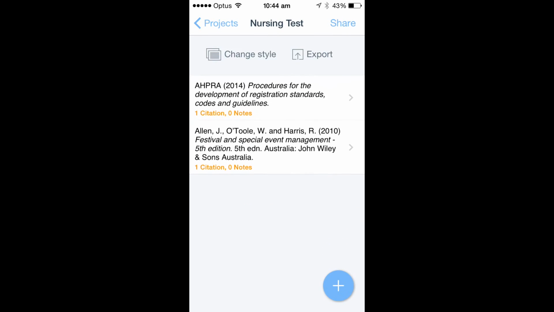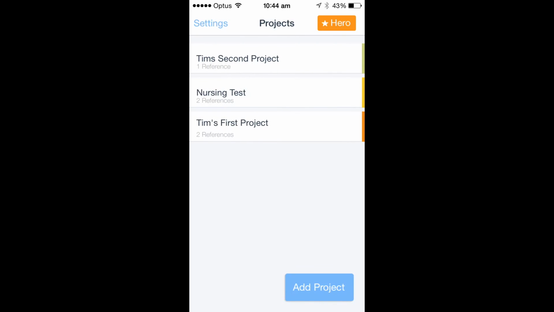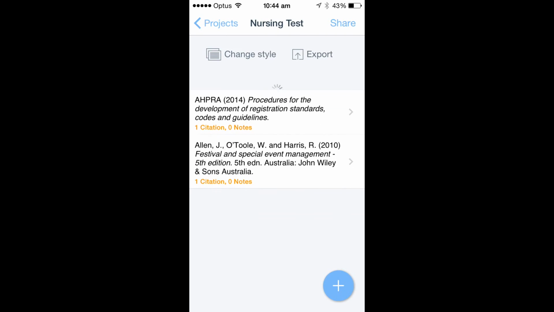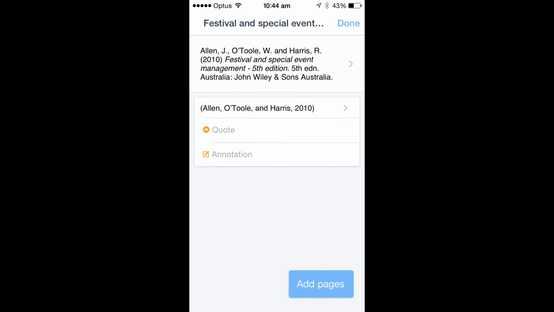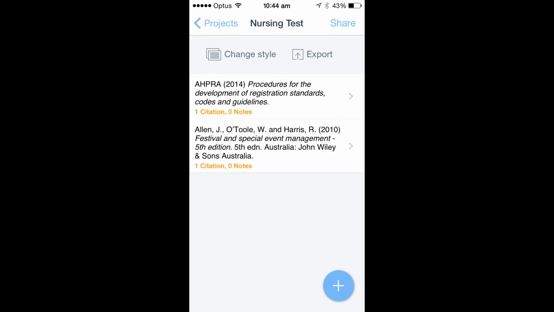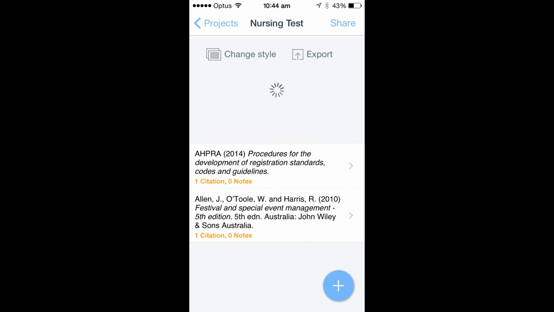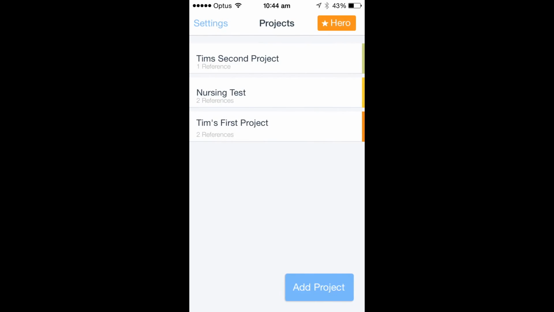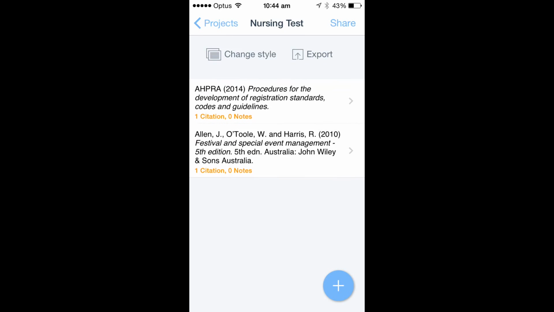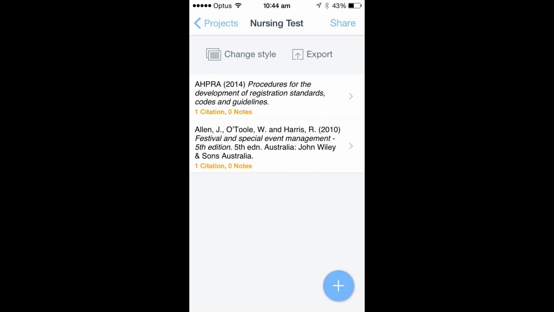We'll see if this website has come up. I think I put that in nursing text. So this is the event one, and this is the APRA guidelines. So it hasn't come up, it's taking a little while, but it will come up, and basically you can use it to catalog all of your websites that you go on, if you're looking on your phone or you're looking on your iPad. Or your Samsung tablet or your Samsung phone.